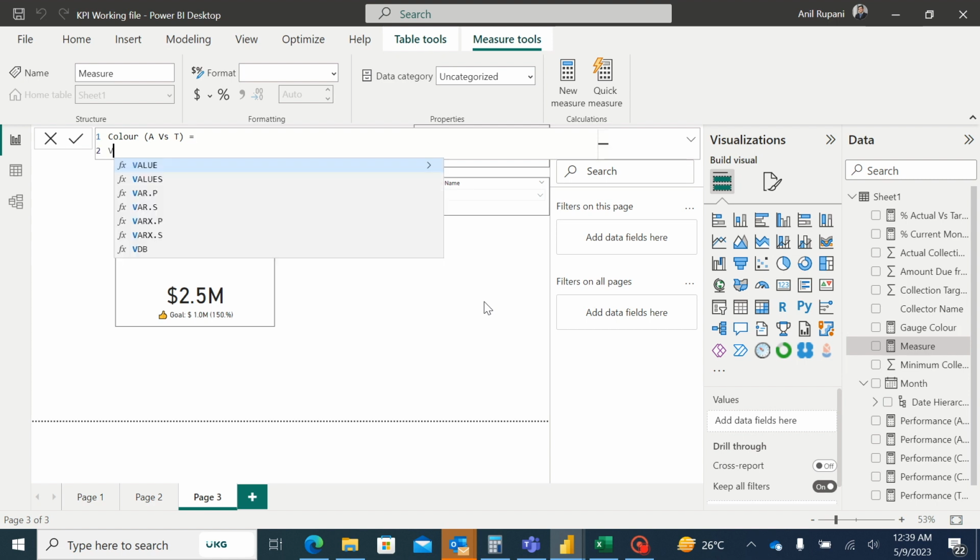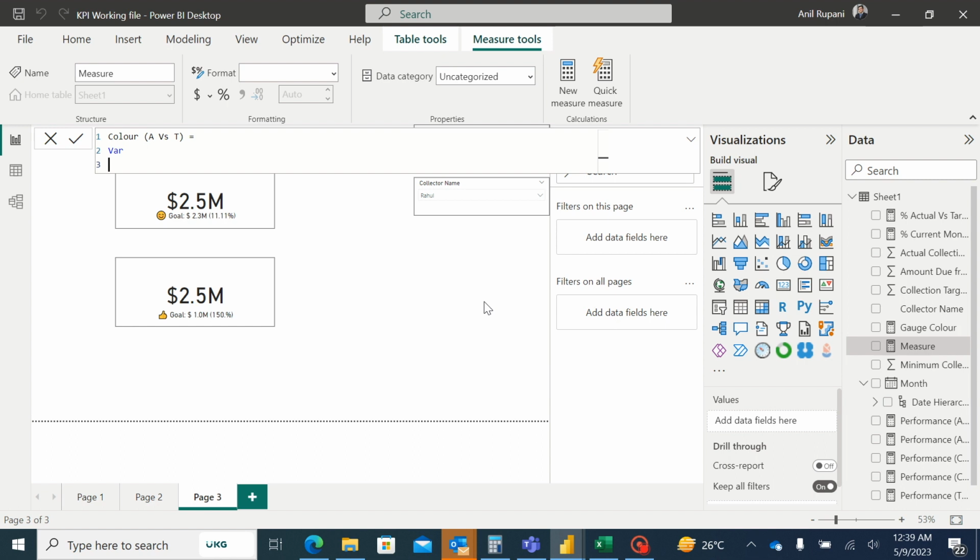We'll first define a measure and name it difference.